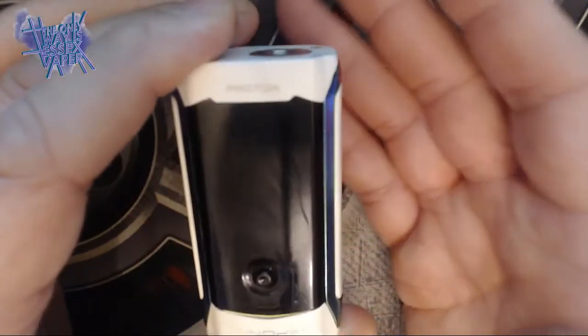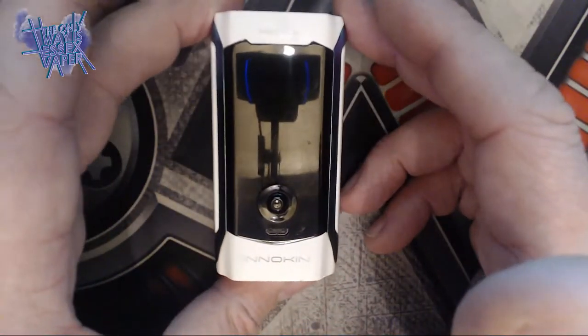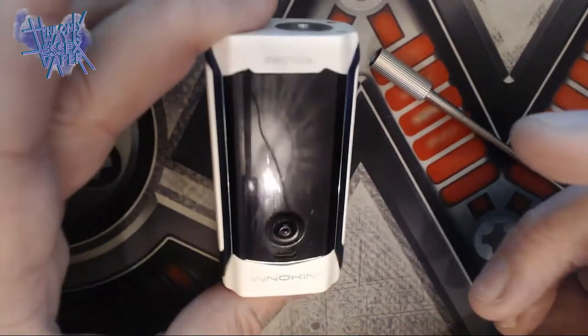What we're going to do now is head up top. I'm going to have a vape on this mesh coil, and I'm going to let you know my thoughts on this Innokin Proton Plex edition kit. Catch you up top in a couple of ticks, guys.